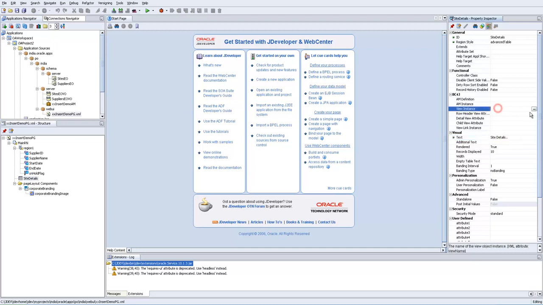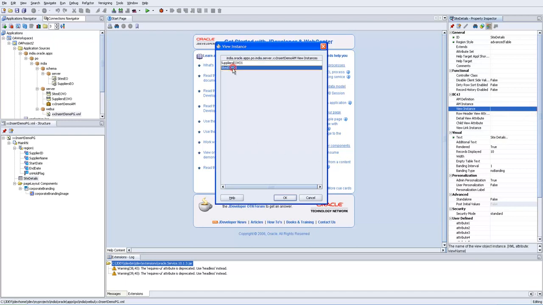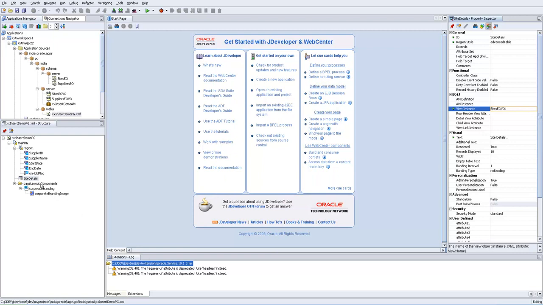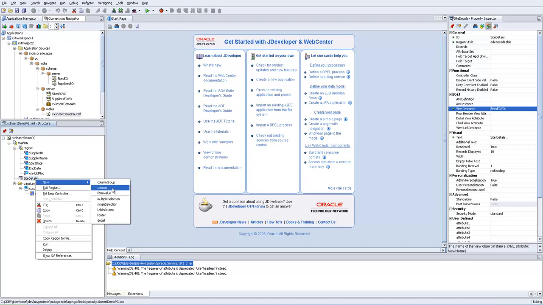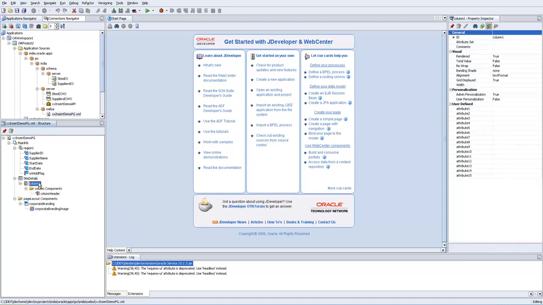Here we have to give the view instance. Select SitesEVOVO1, and right click new column.